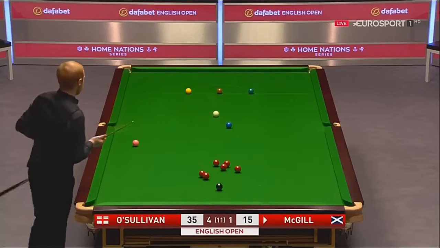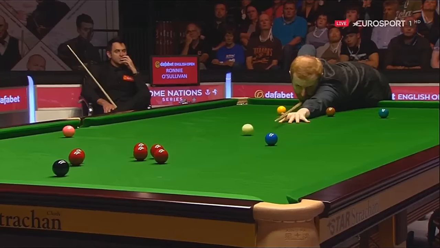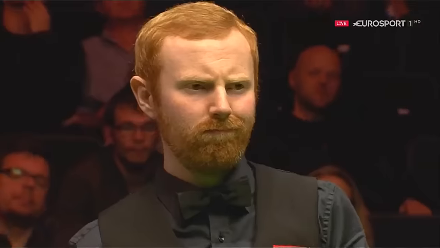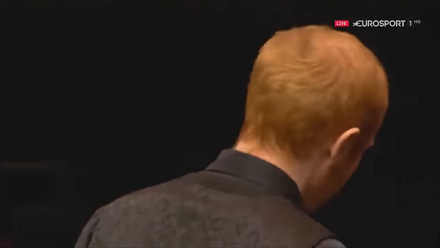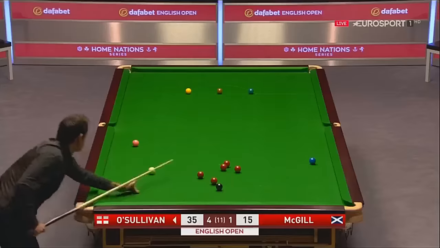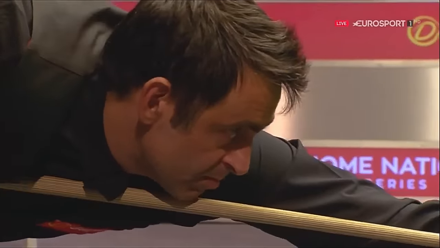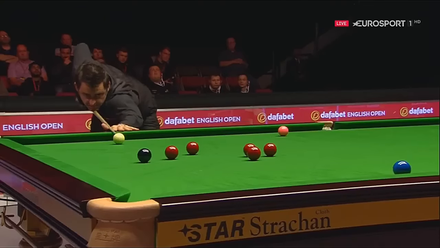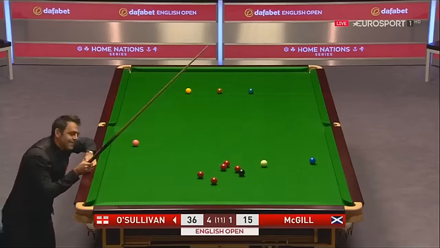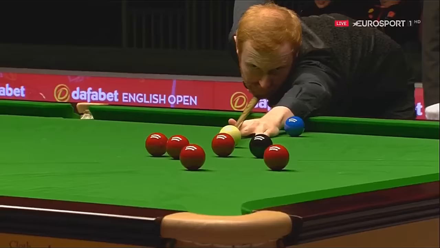15. Kiss on the blue could have been kinder. Could have finished up on the blue into the middle. He's missed it. Anthony McGill. He's 15. Missed it and he's left reds on. One. He's just a little bit upset because he's not closer to the black. Ronnie O'Sullivan, 1. That's 2 good chances, Ronnie O'Sullivan. This is just what McGill needed, a let-off.